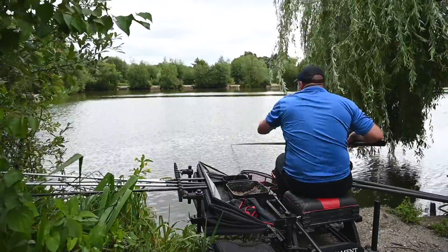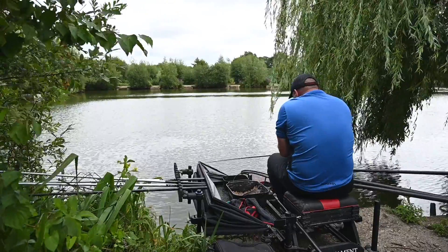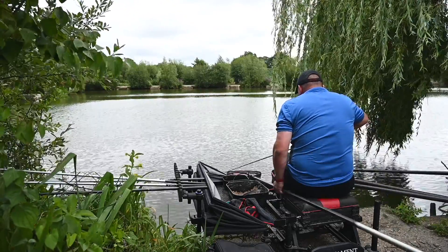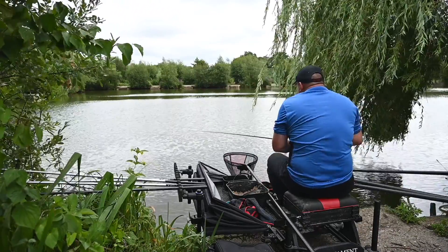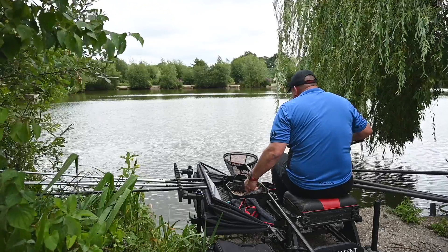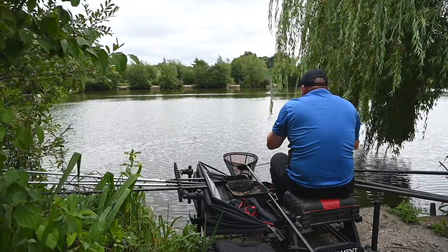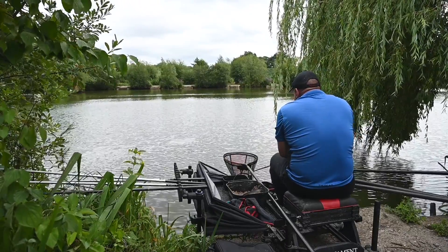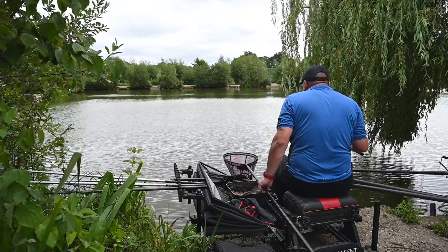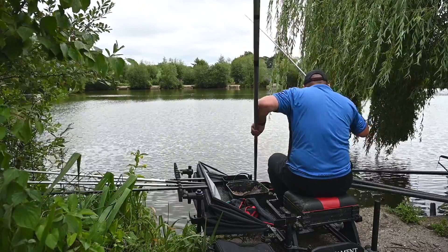My pole's to the right, I can look in line with my marker, throw a ball right on the money, and the fish are there already. You can see now, after a little while of fishing, just how effective this can be. Because the beauty is when you're loose feeding, once that bait's sunk below a certain level it's obsolete — it's not going to be attracting fish into your peg. The difference with groundbait is when you throw it you've got that nice cloud, a nice big plop as it goes in, but you've got that lingering cloud. The fish swirled on that — it probably ate the ball straight away as it hit the surface — but you've still got that little brown cloud that's going to hold fish in my peg. It really is a fantastic way of catching these fish shallow.